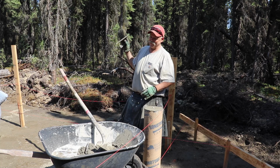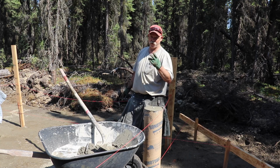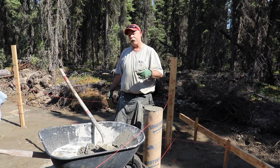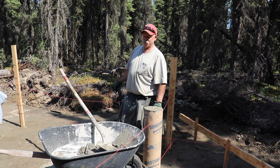So right now I'll give a bag count when I'm done and when I've got some stuff cleaned up. Again, I don't want to keep running the generator and I don't want to talk over it. So let me get everything cleaned up here and then we'll come back and I'll tell you what I should have done and how many bags of concrete I actually used.